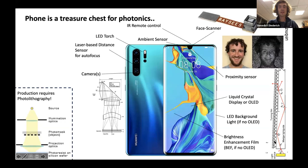Also, there's some very cool thing. It's called brightness enhancement film, which guides the light in so-called old style LCD displays. So if you find a broken cell phone, which is not working anymore, so don't break your cell phone, but tear it apart and look what's in there. There's a whole bunch of different optical components which are really valuable for any kinds of science. For example, if you want to do whole slide scanning or so, you can use the backlight from your cell phone for a very nice homogeneous light source. And also different cell phone lenses, actually.